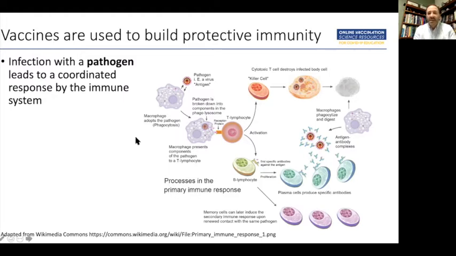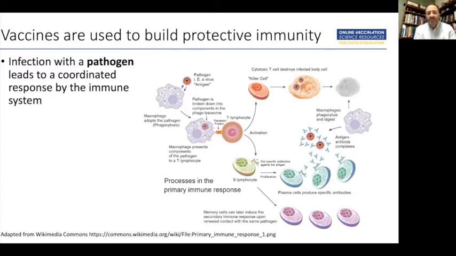The specific recognition of this pathogen is going to lead to a cascade of events, ultimately leading to the development of T cells and B cells, which are specific parts of our immune system that are responsible for coordinating events, generating antibodies, and mounting the cellular response that we need to, again, specifically recognize and target and kill that pathogen.